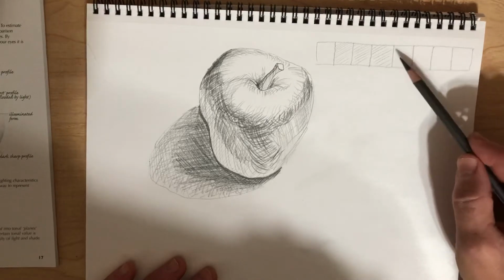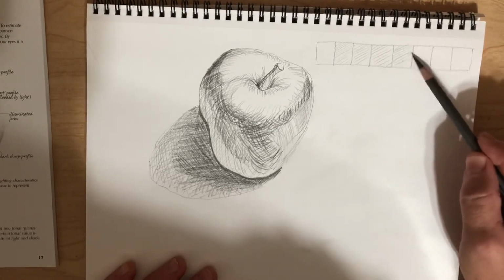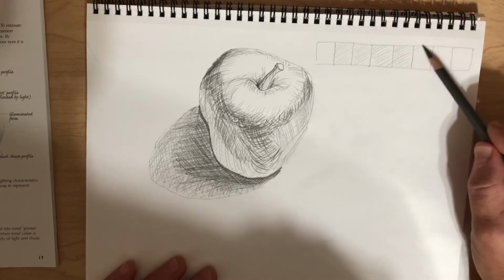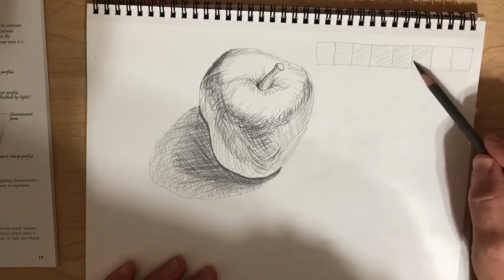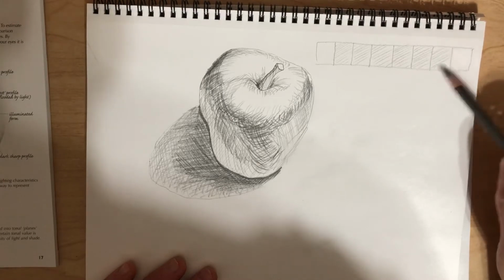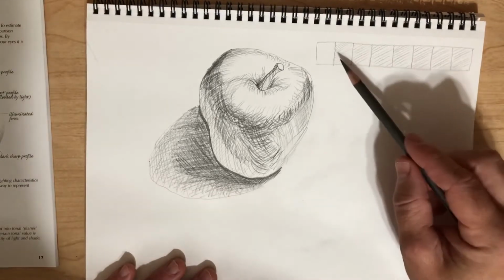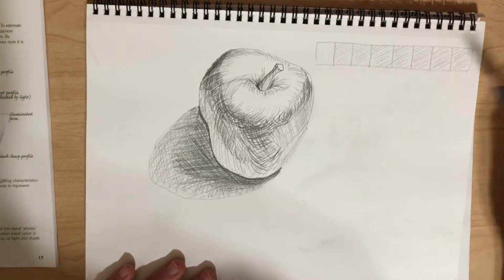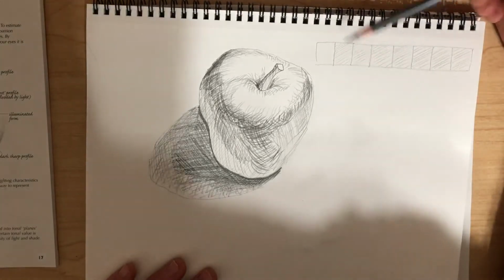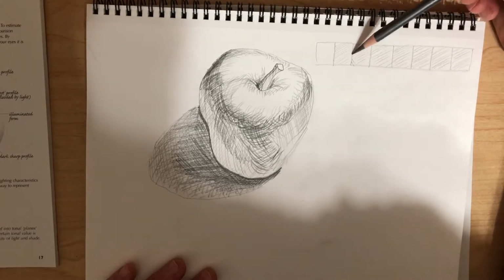I'm trying to only use hatching lines to show how hatching lines by themselves and cross hatching can create a value range, can create darks and lights on a drawing. So we're going to go box by box, and we're just going to keep adding hatching lines. Now, the pressure of the lines is going to be lighter on this end. I'm going to put heavier pressure as I get to that side. So let's just do some cross hatching. We're going to leave that the way it is, and then we'll do some cross hatching here.